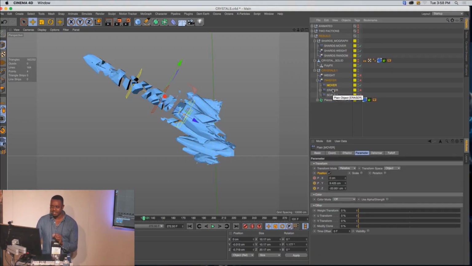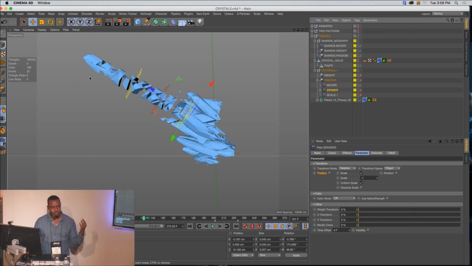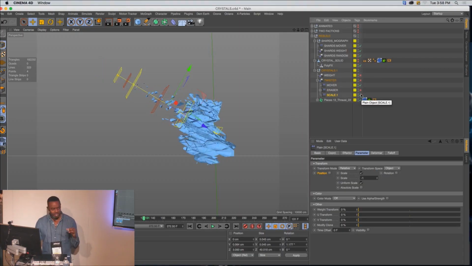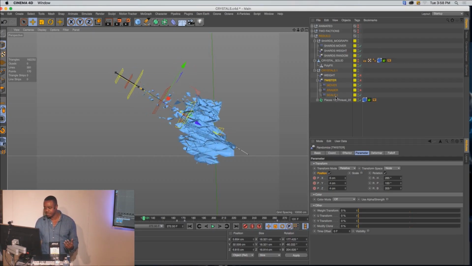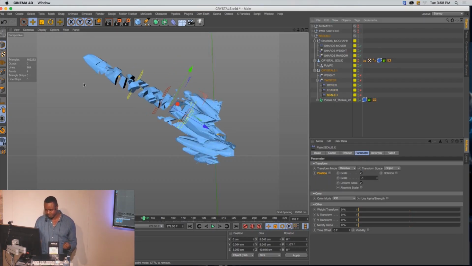Thing number two, I didn't want it to be so large. I wanted it to appear from thin air. So what I did, I created this scale. And I forgot to mention that each one of these plane effectors is using falloff. What falloff allows you to do is affect these clones in 3D space, which means if I drag it and it's within this vicinity, it's going to affect it. Right? So this scale is making these disappear.